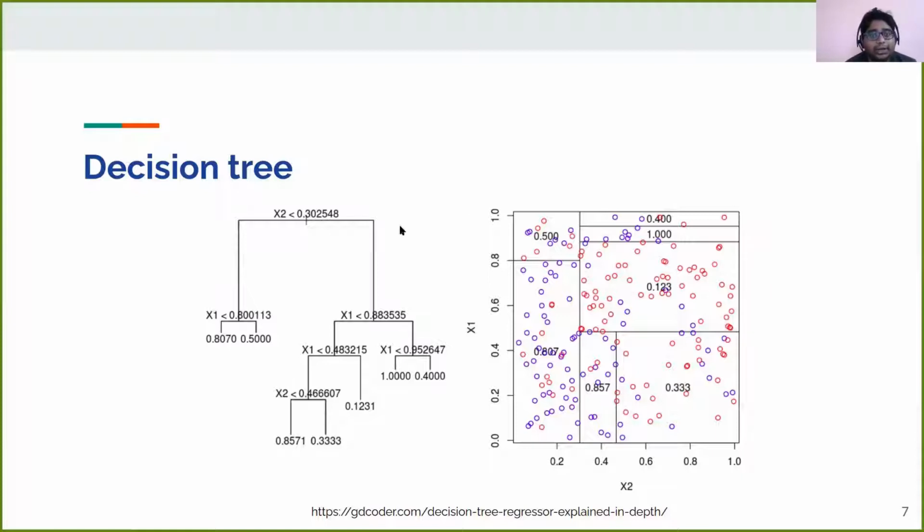Then we try to divide the data set into two parts by this simple decision rule, x2 is less than 0.30. Then all the samples would be divided into two sets, one on the left and one on the right.